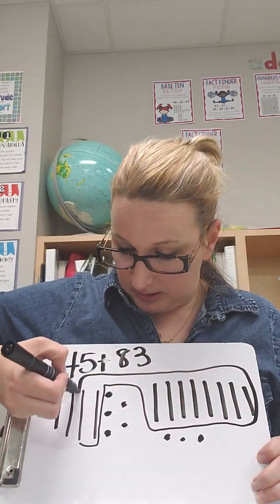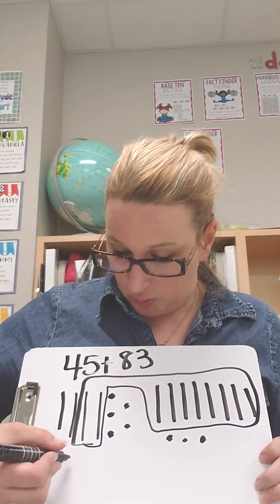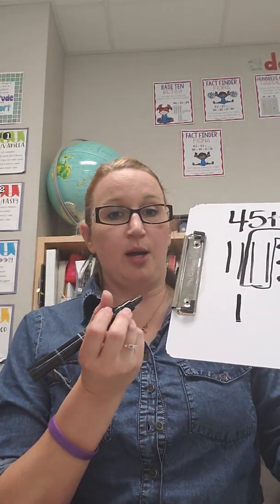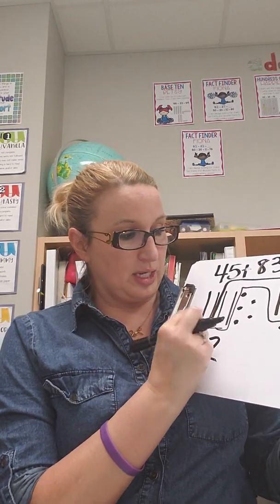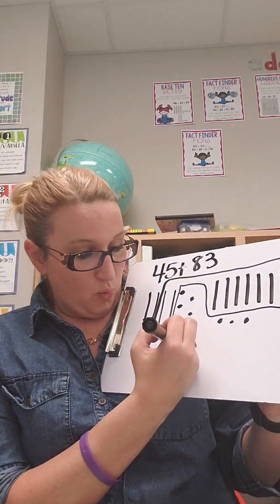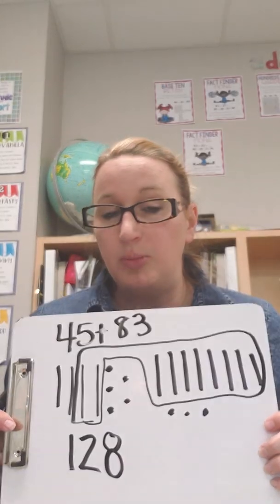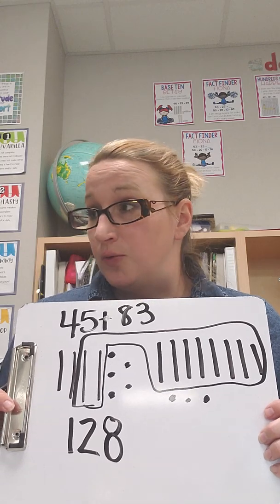Then I would count my tens. I'm going to put a box around the ones that would make 100. I know there's 8 tens over here, and if I were to put these 2 tens together, this would equal 100. I have 2 tens left, which would be 120. So I have a 1 in the 100 spot, a 2, because I have 2 tens left, and then I have 5, 6, 7, and 8 in the ones, so I have 128. The kids really like this way because it is a great visual for them to see.